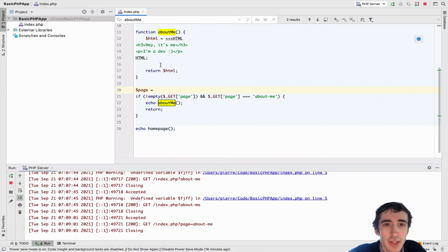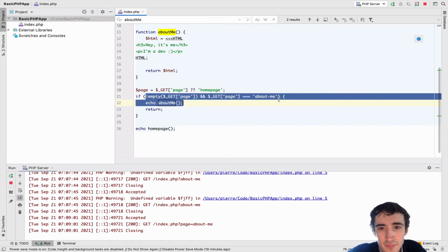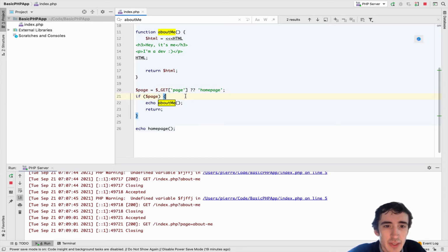Here directly, if it's defined, we have this one, and if not, well, it will be homepage. That's the default value. And so I can directly do this and just switch if actually.